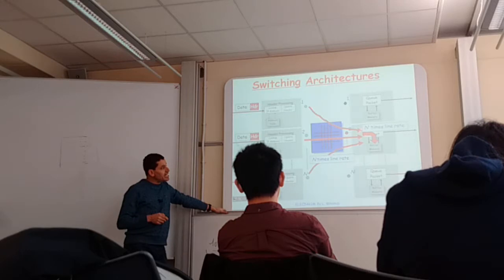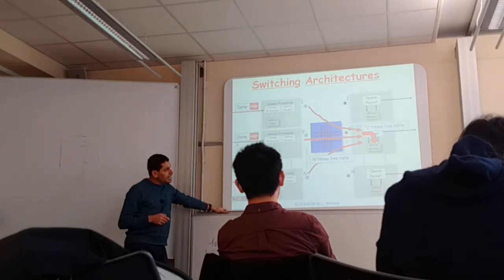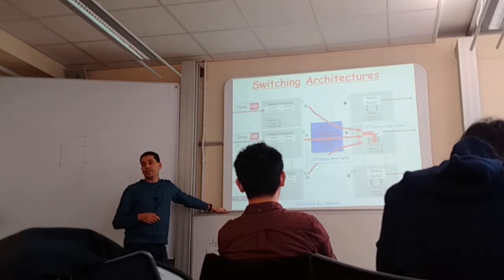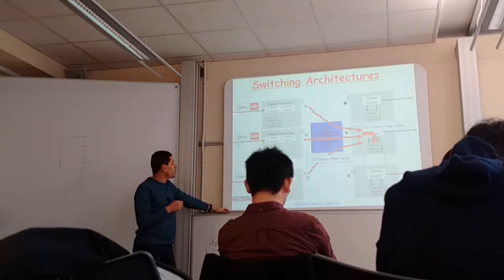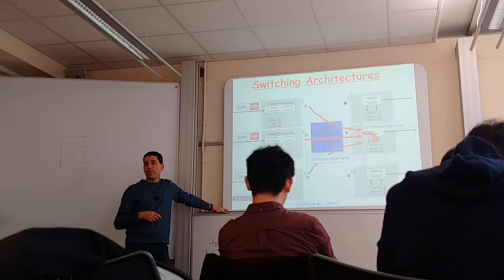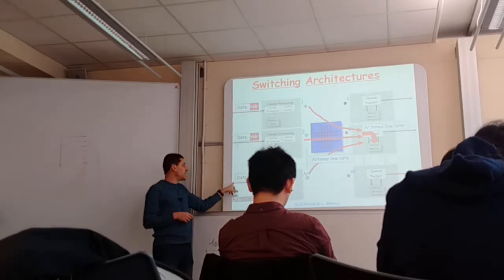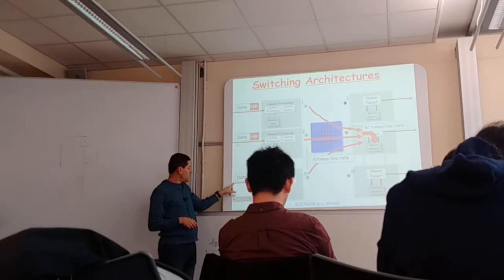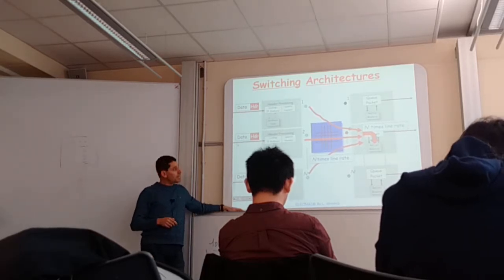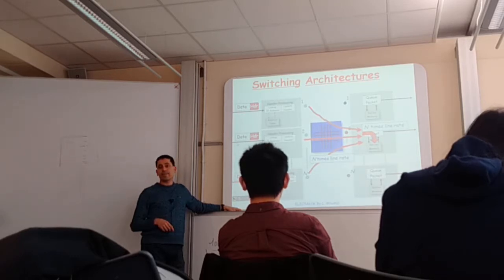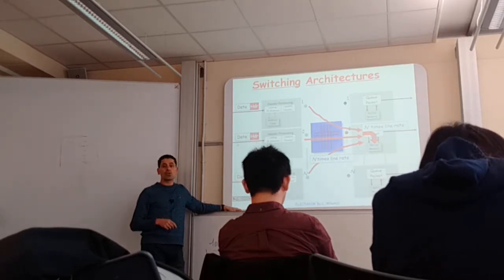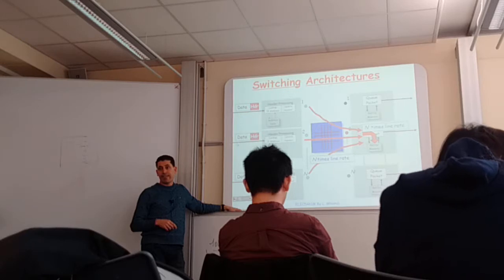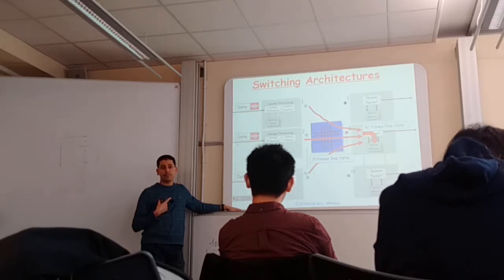That's why here it says this memory is n times the line rate. The bandwidth of that memory must be n times. Why n times? We are assuming this is n. Is it clear? So if this line rate here, as it says there, is 10 gigabit per second, this memory here must be n times 10 gigabit per second in order for this architecture to work fine. I hope it is clear.